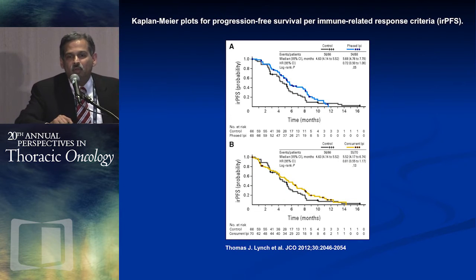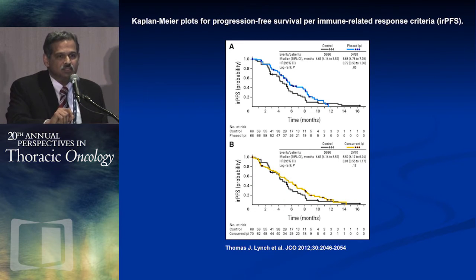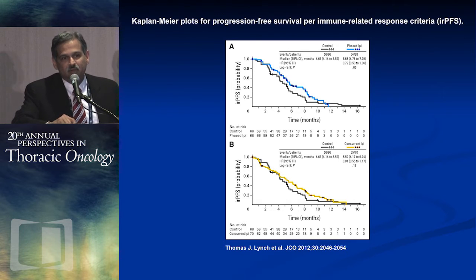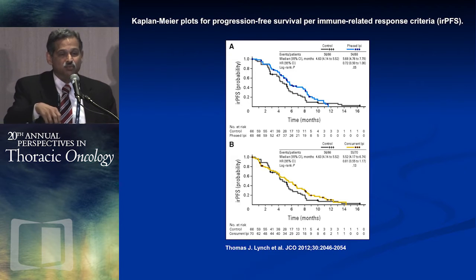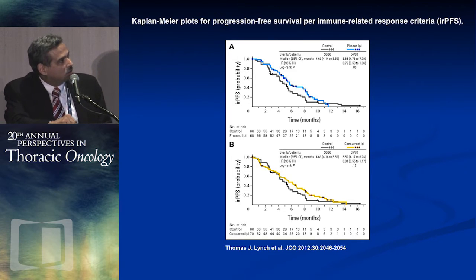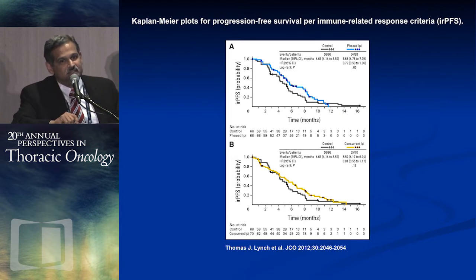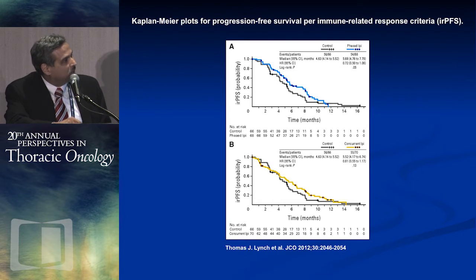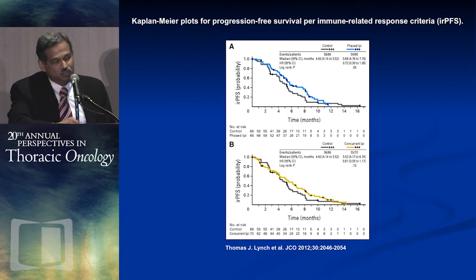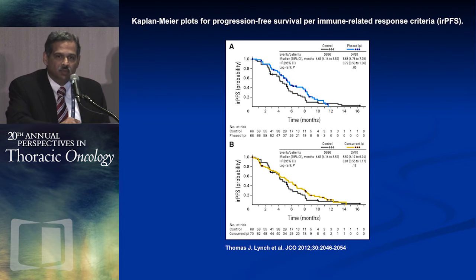The primary endpoint was what was defined as immune response-defined progression-free survival, as was mentioned by Dr. Haas. There is occasionally pseudo-progression with ipilimumab, and so there are these modified criteria called the immune response criteria, so this was immune response defined, not the standard RECIST-defined progression-free survival. What this study showed was an improvement in the patients who received phased-in ipilimumab compared to patients who received standard chemotherapy. Similar benefit was not seen in patients who received concurrent ipilimumab and chemotherapy.